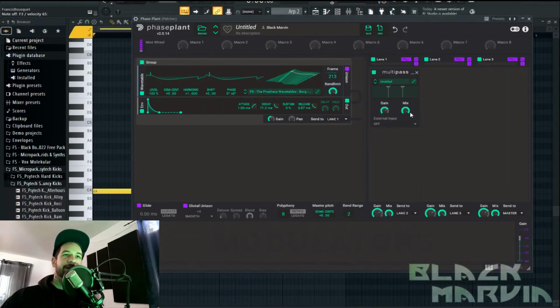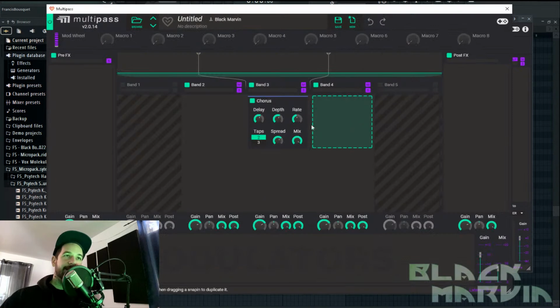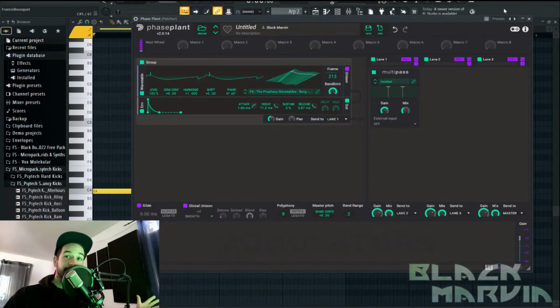If you have the mix all the way like this, what's also cool with the new update is you can blend in using this mix knob, which is not the same mix knob as here. It's just a global mix knob for that effect. Hopefully you guys follow.